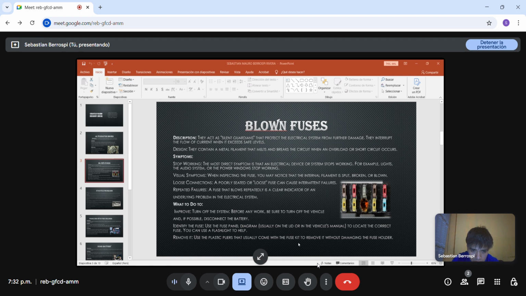To locate the correct fuse, you can use a fuse puller. The puller is the plastic tool that usually comes with the fuse kits, and it includes the spare fuse holders.